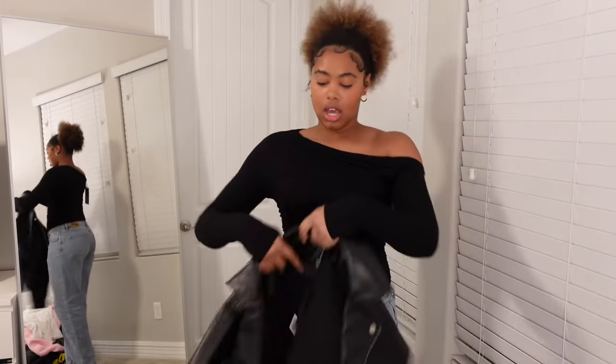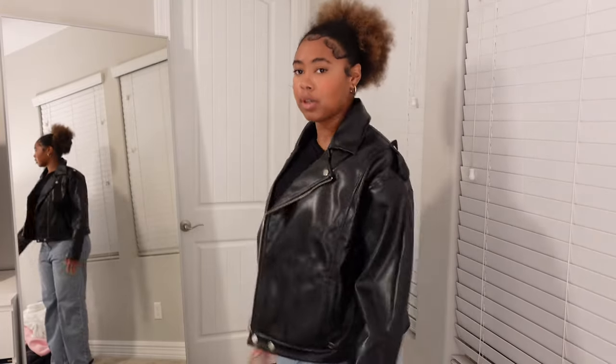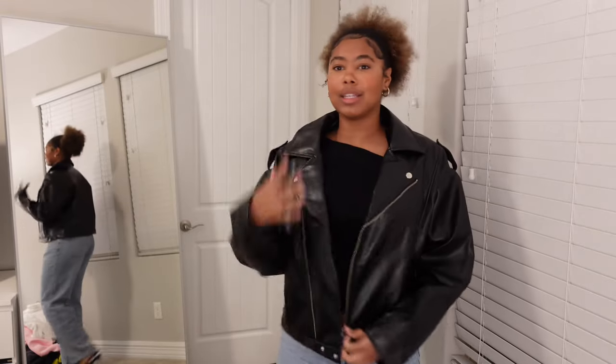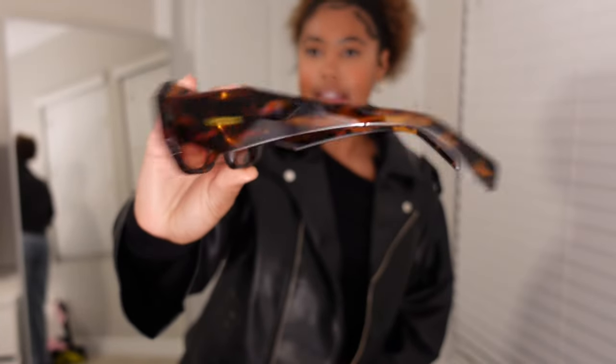The last thing I got from White Fox is a leather jacket — not a jean jacket, a leather jacket. I think it's so cute. It's shorter than the leather jacket I already have, giving more of a biker vibe. I'm picturing wearing it with a dress and some cute heels. I'm definitely going to be ordering more jackets from there. I also got sunglasses — I'm absolutely obsessed with these. I wore them today going to work. I don't even like to wear sunglasses but these are so cute — they're like a cheetah leopard print and they come in a nice case.